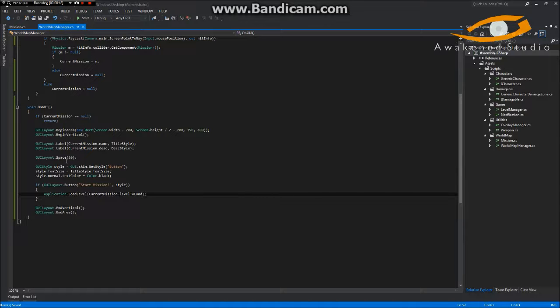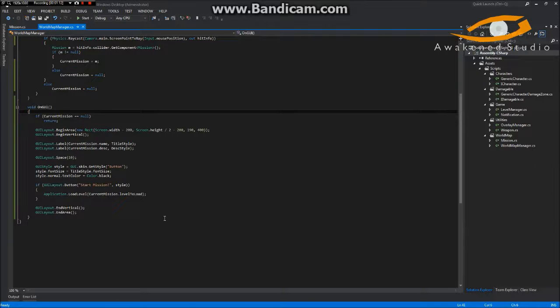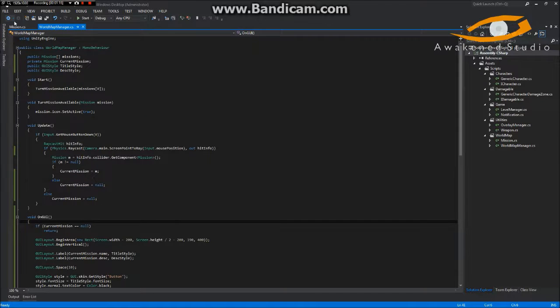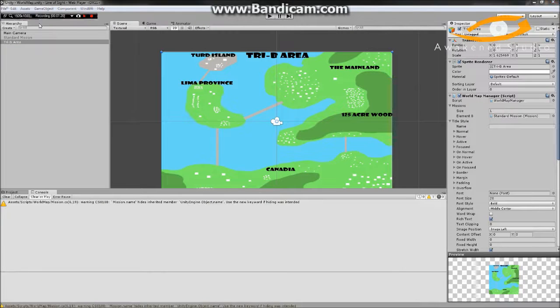However, we're going to want to create some sort of object that can stay alive and will not be destroyed when we load this new level. This object will contain things like the mission stats, or whether we won or not, so we can return information back from the mission. But first, we'll just test this out, and then what we'll do is, what do we call this? I can't see because this bar's over it. WorldMap.unity. Okay.